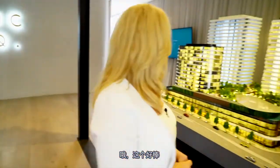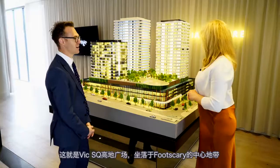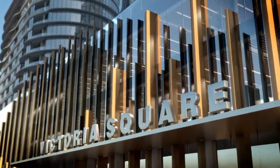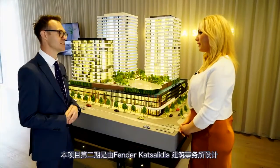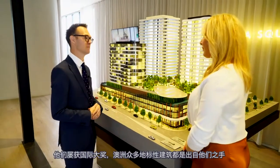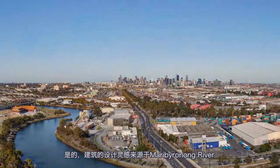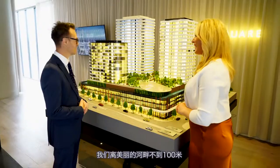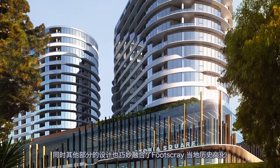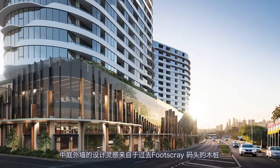Oh, so this is it here. Wow, where do we start? Because there's just so much happening. It's absolutely beautiful. So this is Victoria Square — it's in the heart of the Joseph Road Precinct here in Footscray. It's actually beautifully designed. Who's done this? The architect for this project and the second stage is Fender Katselidis Architecture. They've been working in Melbourne and have created some of the most notable buildings in Melbourne. There's a little bit of a flow I'm seeing with all of this. Yes, so they've taken their architectural cues from the bend of the Maribyrnong River, which passes 100 metres from the site, and that's reflected in the architecture and the sweeping facade lines. We've also taken a lot of design cues from the old wharfing and port of Footscray, and that's reflected in all of the aged timbers in the facade.